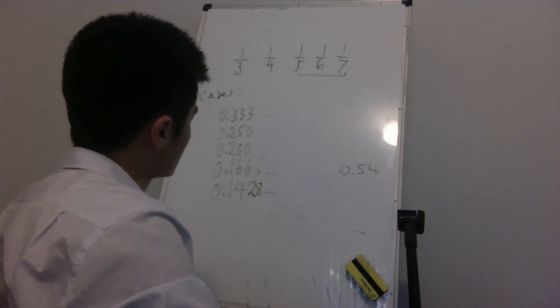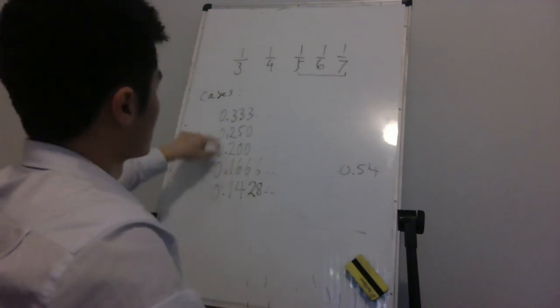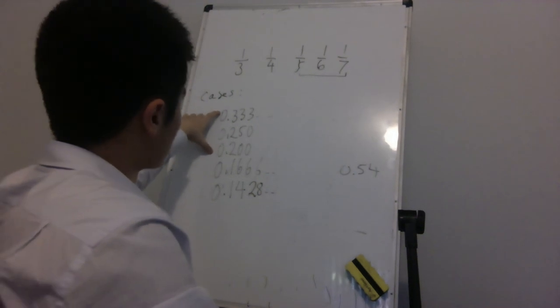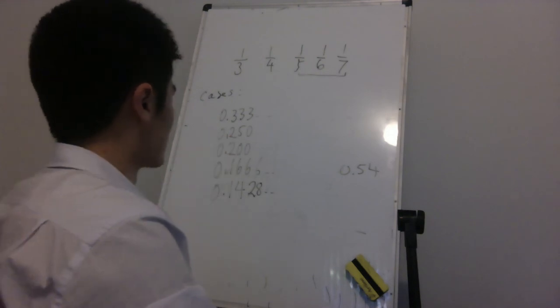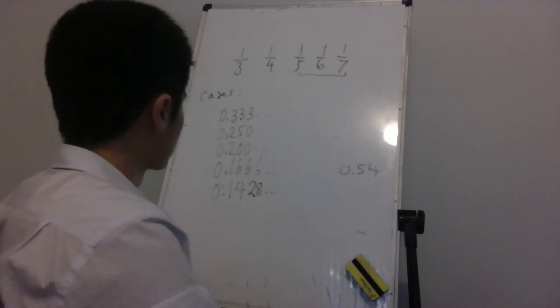You can either just look at the numbers or go up and down by one hundredth every time. Or you just look at the numbers and see which one gets really close. And an obvious one you can see is 0.33 and 0.2. That gets really close to it. And so the other ones must add up to a bit over it. So those can be positive and those are. So that's like the 84 thing. So this is plus these together, 0.53. And plus this is 0.55. So then you end up with 0.02 something.